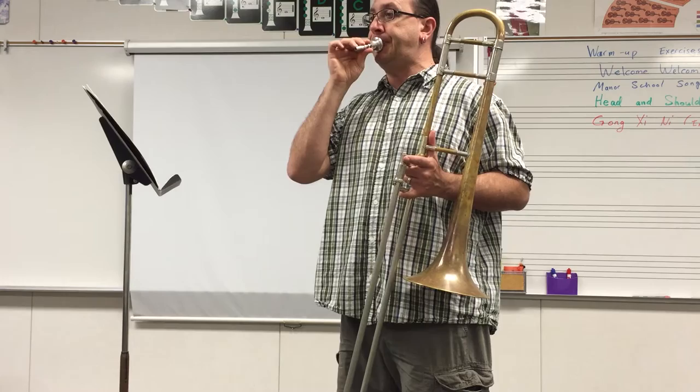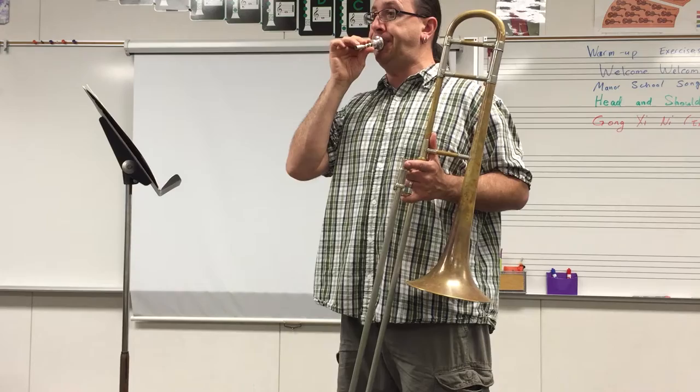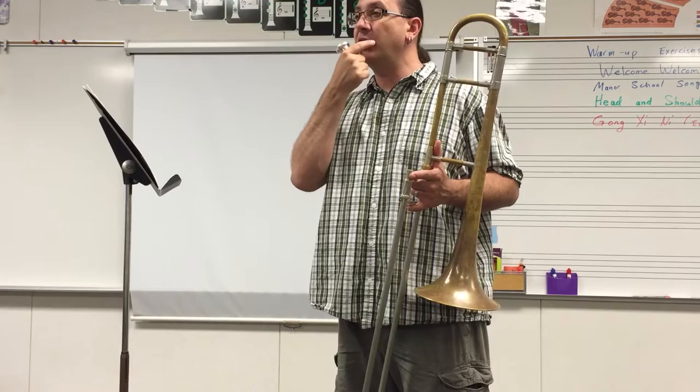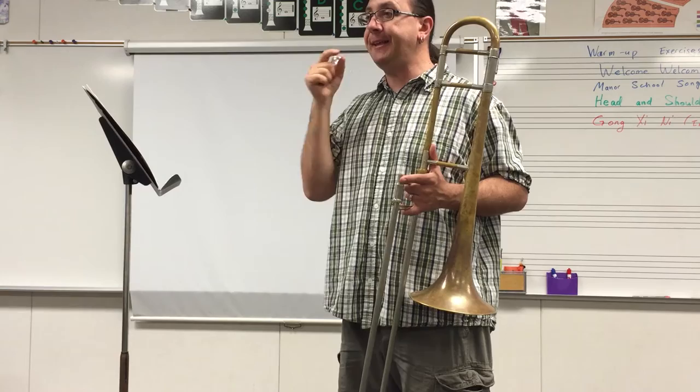And then if you want to do low notes and high notes, you'd think ah-ee, right? Like this. Some people find it easier to start on a high note and then go down to a low note. Remember that besides the ah-ee, you're also tightening up the corners of your lips and squeezing your lips a little tighter together to get the high notes.